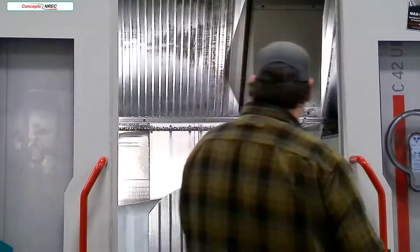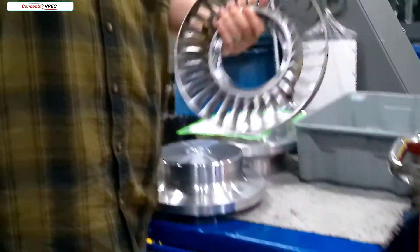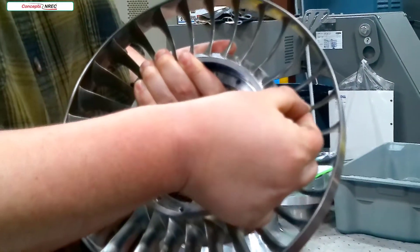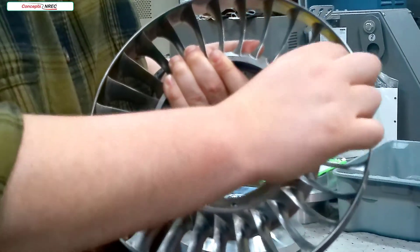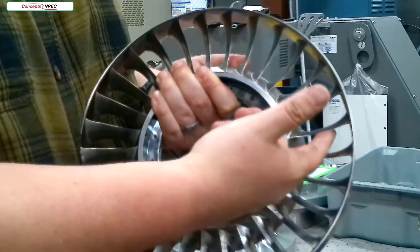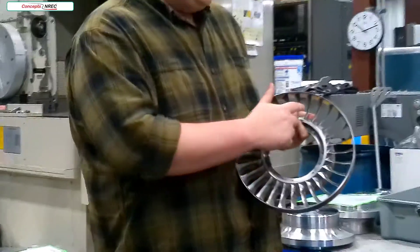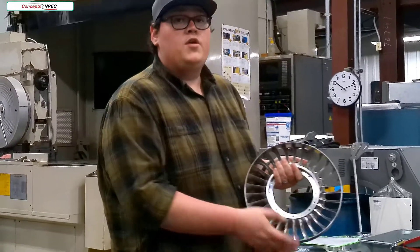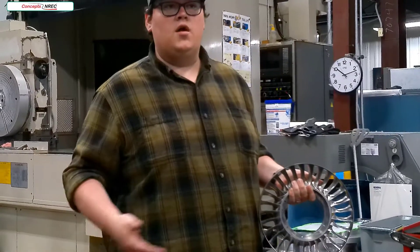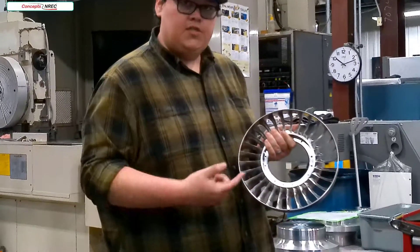I actually have an example to show you. Over here we have a shrouded blisk. The thickness of the features here are such that we had to work in stages from the inside out — roughing, semi-finish, finish — before moving out onto the next section. We had to do this because of the structural rigidity of the blades. If we tried to rough all at once and then finish all at once, we would have a really bad time trying to hold surface finish on such a thin feature. We have the tools to accomplish this with our software, MaxPack. Our company actually makes the software and we are experts in using it, allowing us to do really intricate parts such as this.